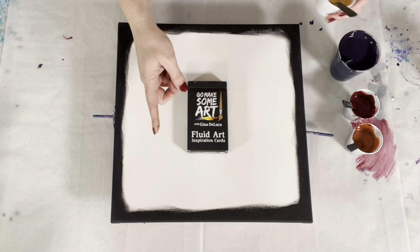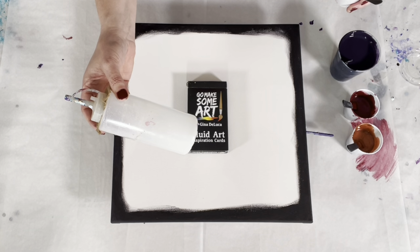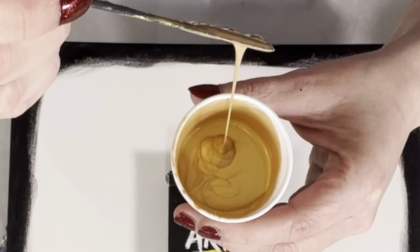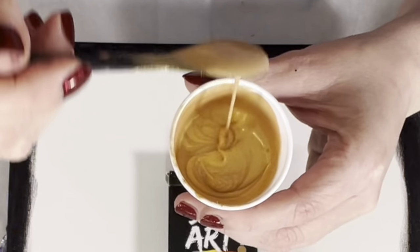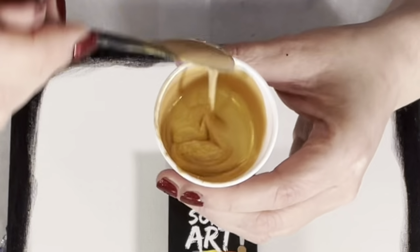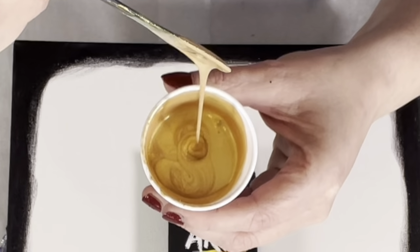These paints have been mixed one part paint to two parts Floetrol. And that mixture is then thinned with my concoction of 90% water and 10% Floetrol until I get the consistency that I'm looking for, which is about a 2 on my consistency scale. It is making a mound, but it disappears very quickly. It is making a nice, thin, even stream off of my stick. There's no lumps, no thick and then thin. Sometimes you get bubbles in there and it looks like a lump, but this is the consistency that we are looking for.